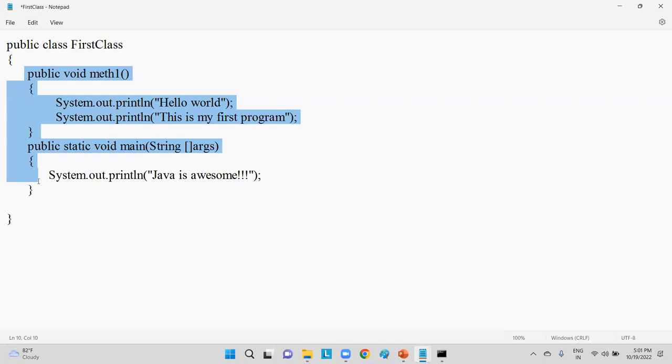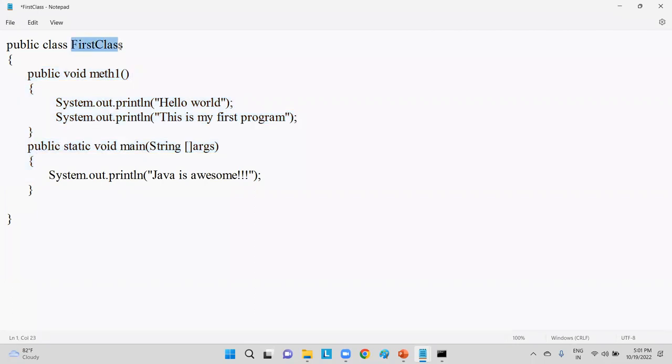Because we did not call it. So if we want to call method 1, what do we need? A class object. Which class object? The first class. Am I right or wrong? Okay. Now, guys, can you please help me create an object for my first class? Tell me first.